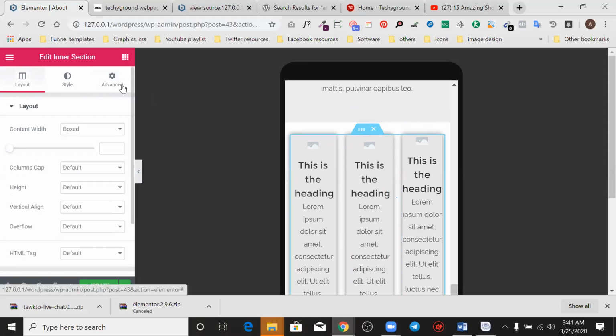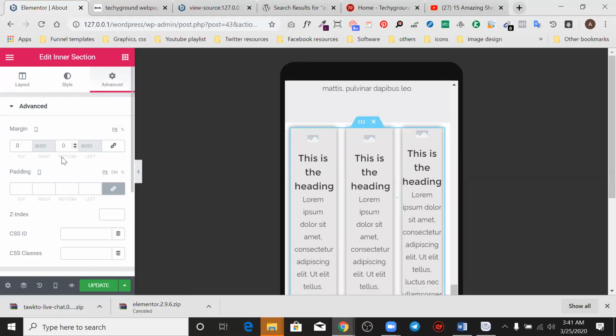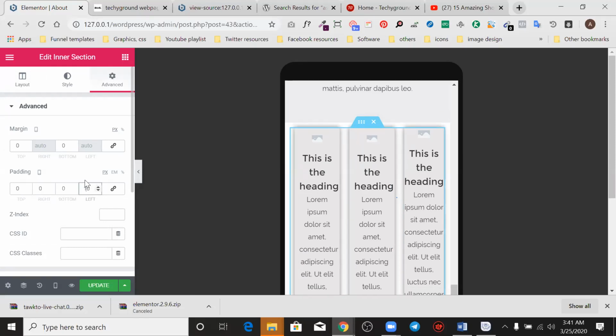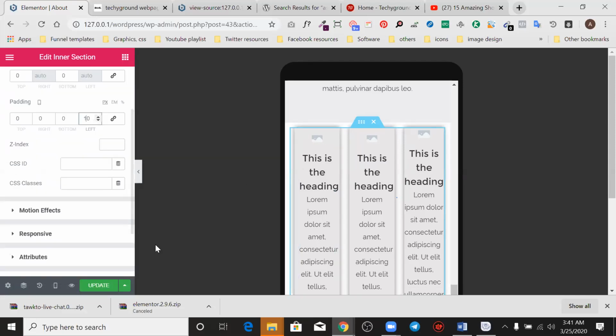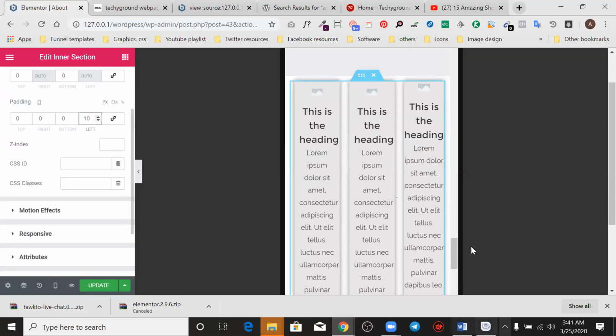And if you want to carry the whole section itself. So that's that. I think I've answered that question.